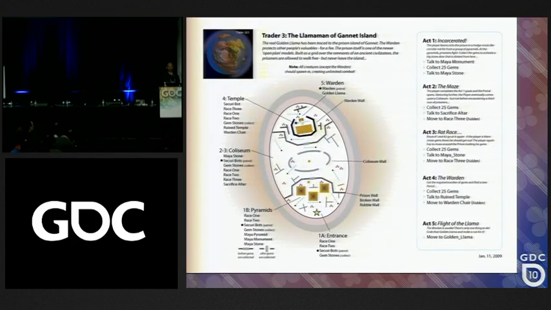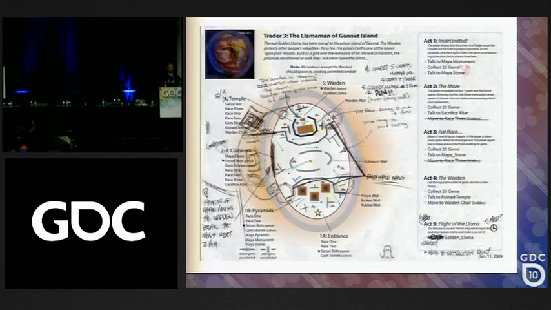Here's an example. This is a diagram, fresh off the press from Adobe Illustrator, that I gave to one of our level designers when I was working on Galactic Adventures. We had like 64 of these little missions, so there's a page for each one of them. I gave him this one, and a couple days later I walked by his desk, and this is what it looked like. This is the scan of that same thing a few days later. And this is what you want to happen. This is how you know they're really reading the stuff. They're actively engaged in the process, and they're giving you this feedback that you can then incorporate in the next generation.